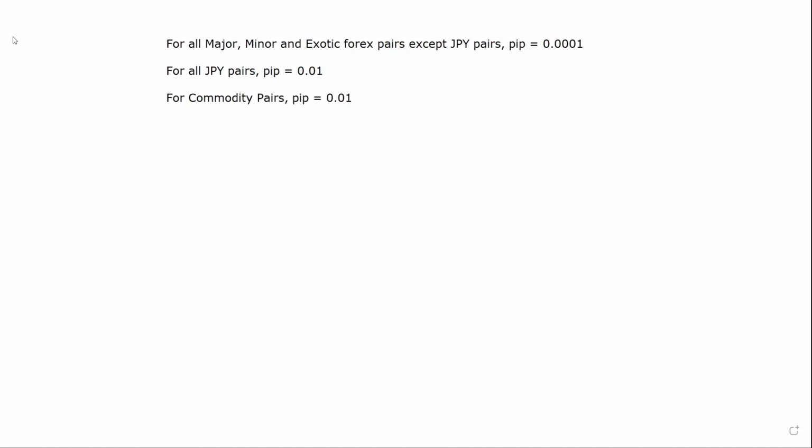Now we have to determine the multiplier for each of these cases. So how to find the multiplier of these cases? We need to determine the multiplier. This is the first step. Multiplier.